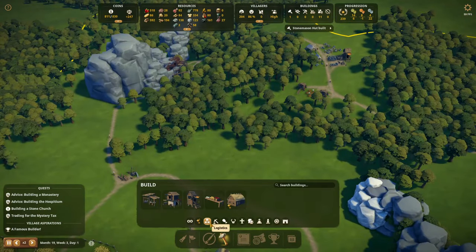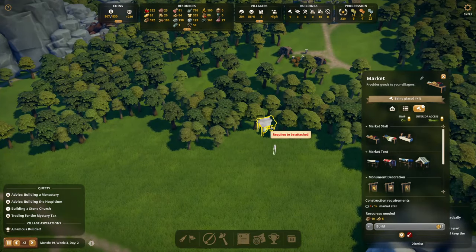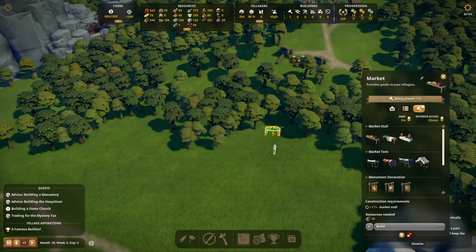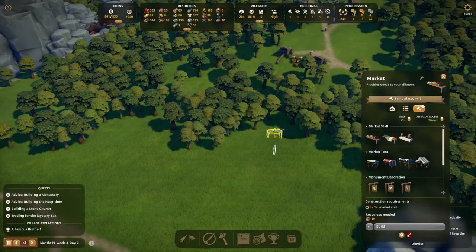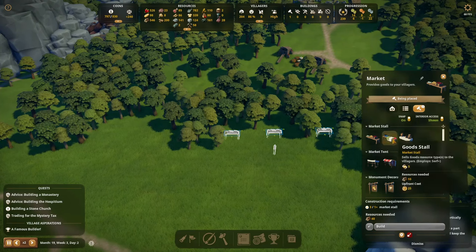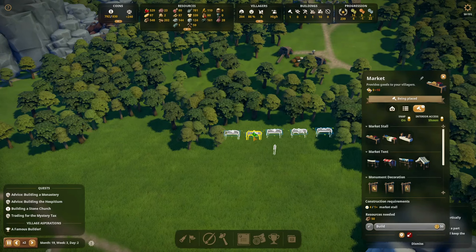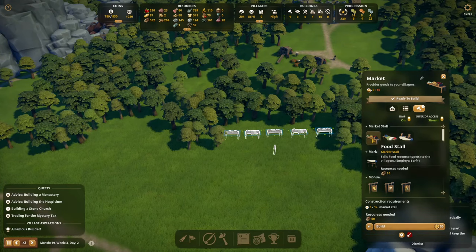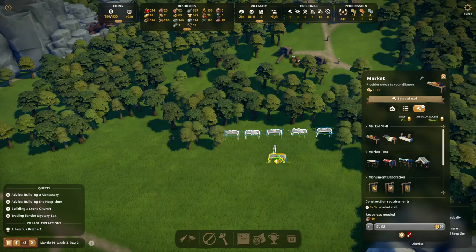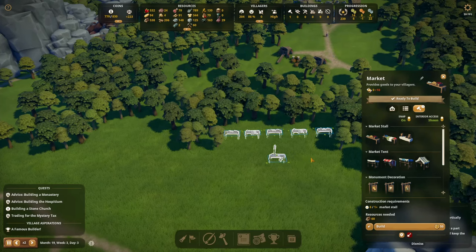Let's now get going with a little market here so that we can build some houses here. That's just a tent. That might not be the best to start. Alright. Food. Food. Food. Put in a good stall in the middle. Here. And maybe one here too. And then we'll go to this side for some extra food. One, two, three, four types of food. I think that should be good enough for now.